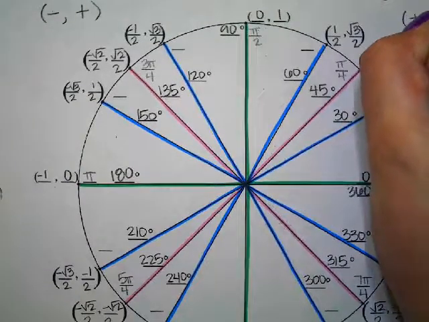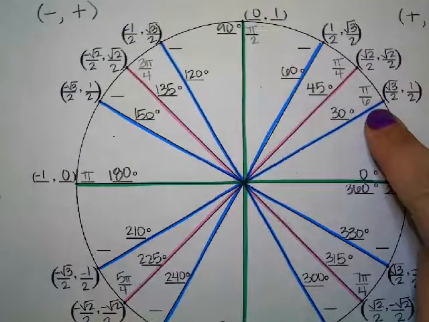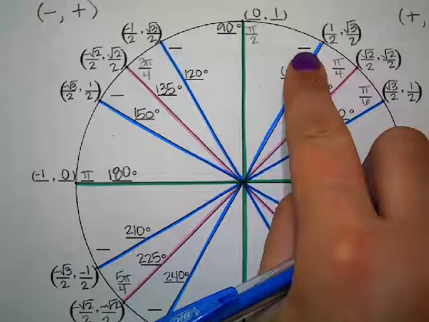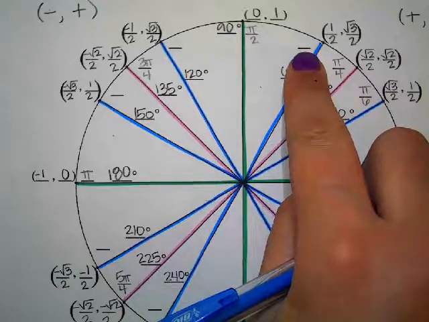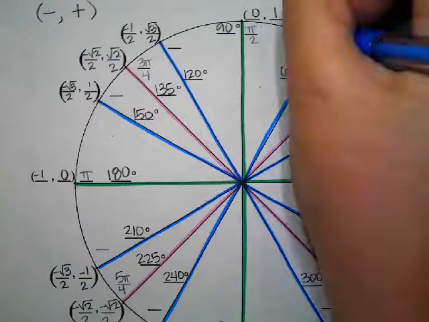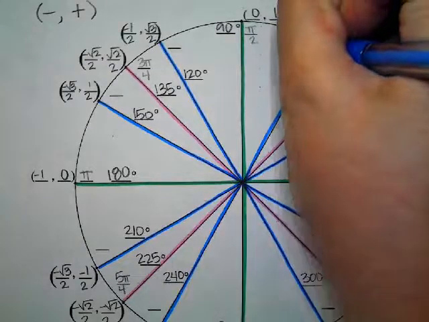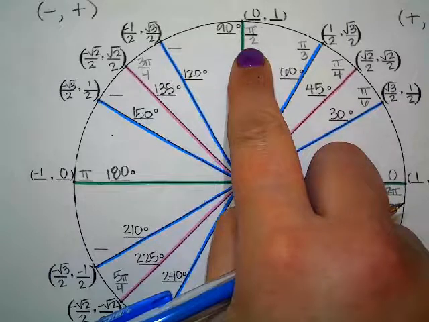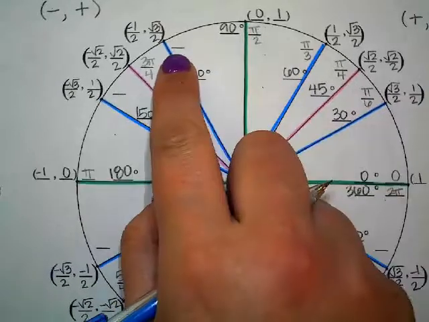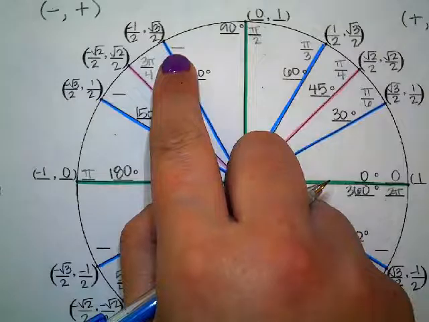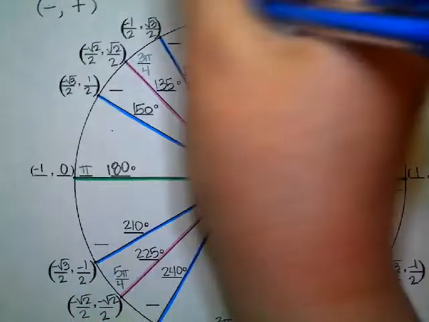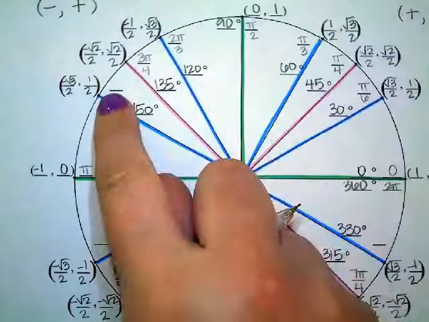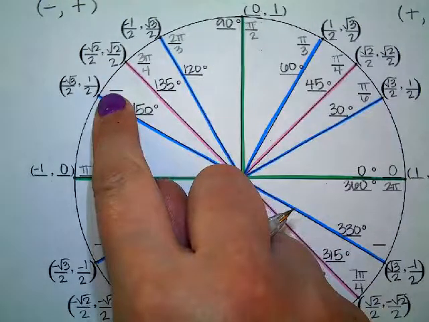And then I've got 2/6, but I'm not going to write 2/6 because that can be simplified. What should I write? 1/3, okay. And then I've got 3/6. Would you agree that that's 1/2? Okay. And then I've got 4/6, but I'm not going to write that. 2/3, okay. And then I have 5/6. We agree with that? 5/6. Okay.